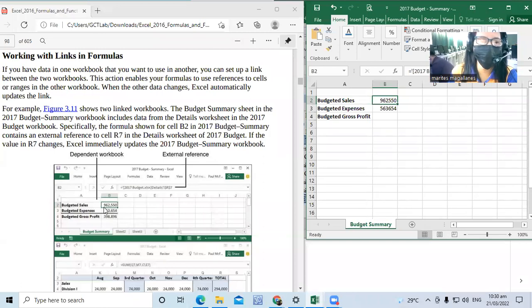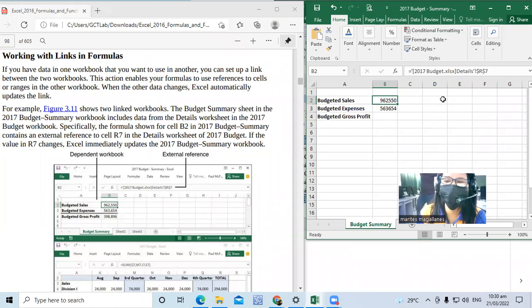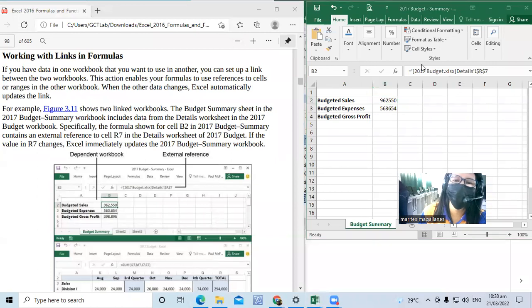Okay, this is an external reference. So you call this, ito papakita ko sa inyo. Ayan siya, oh. You have here on the formula bar, you will see 2017 budget.xlsx, referring to worksheet details and the cell address is R7.